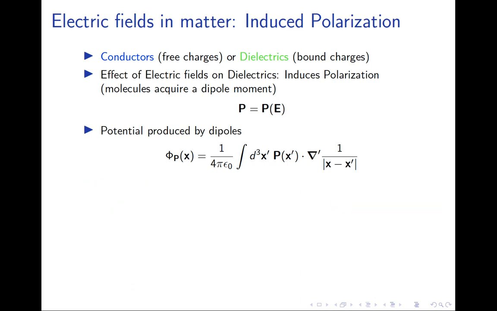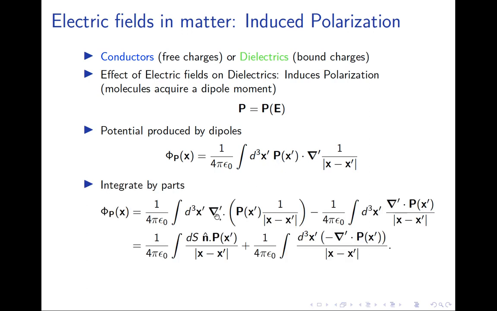Okay, then we do some manipulations to make this look a bit nicer. What we will do is integration by parts. It is something times the derivative of something else, so we will take this derivative out and make it into a total derivative, minus the rest. When you do integration by parts, you get two terms: one where the del acts on the full thing, and the other where the derivative acts on P. The first term is the divergence of the whole thing, P times this, minus the term where the divergence acts on P.